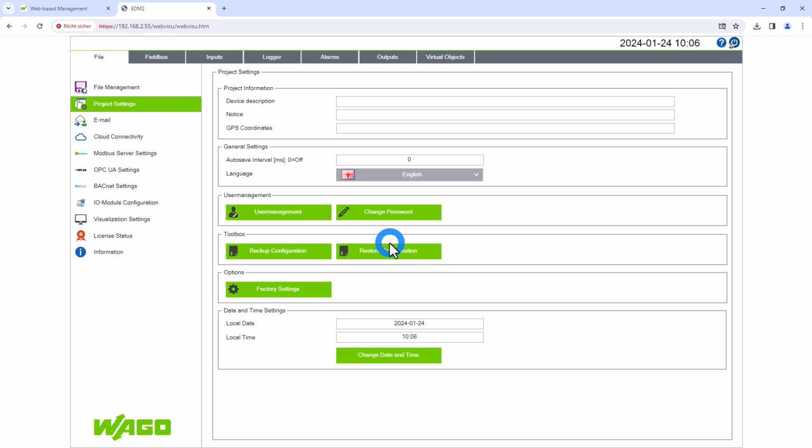You want to make a backup, then I can do that, backup configuration. Then a tgz file will be downloaded, and with this backup file, I can restore my configuration on a new controller every time, or make a copy to have a similar configuration for the next installation or whatever.